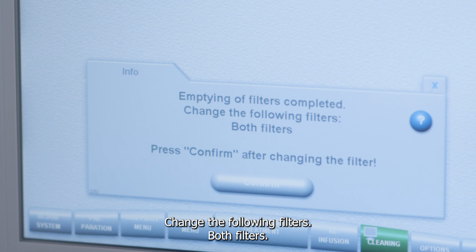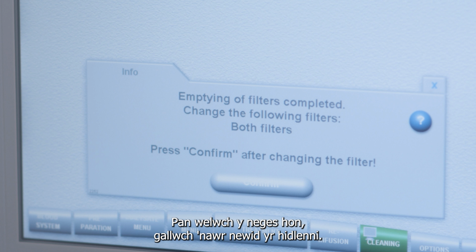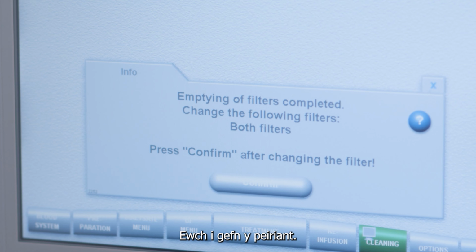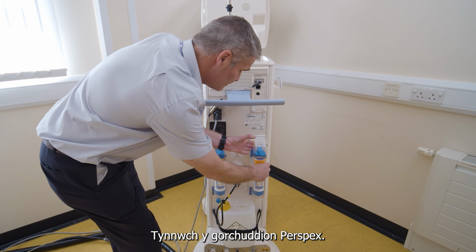Change the following filters, both filters. When you get this message, you can now change the filters. Do not press the confirm button yet. Go to the back of the machine. Remove the perspex covers.